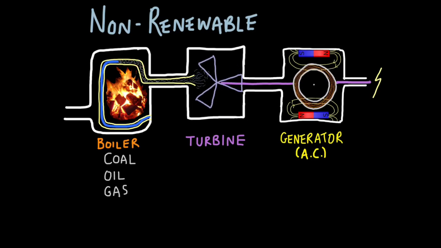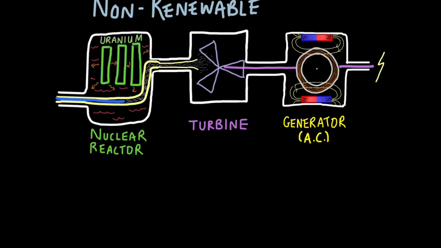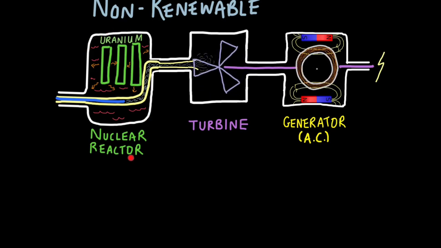When water turns to steam, it expands significantly. This causes it to leave the pipe under very high pressure, enough pressure to turn a giant metal fan we call a turbine. Now, if you've seen the tutorial on generating electricity, you'll know that a turbine can be used to drive a generator to produce electricity. In this case, we've just got a wire coil rotating round and round in between two magnetic fields. Nuclear power is very similar, except we do not use a boiler, we use a nuclear reactor.